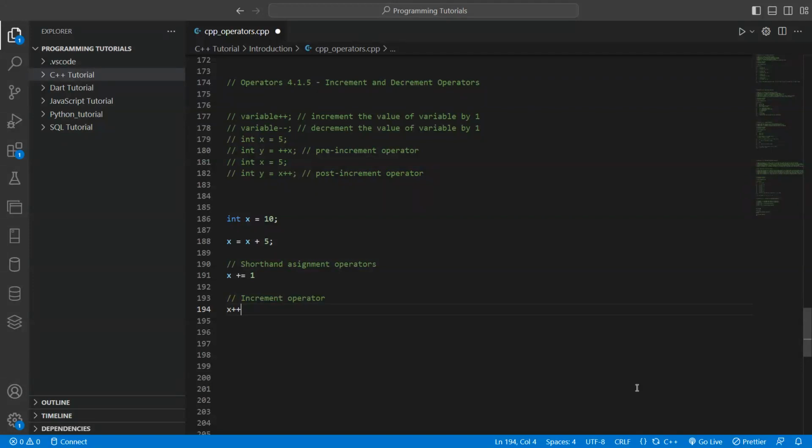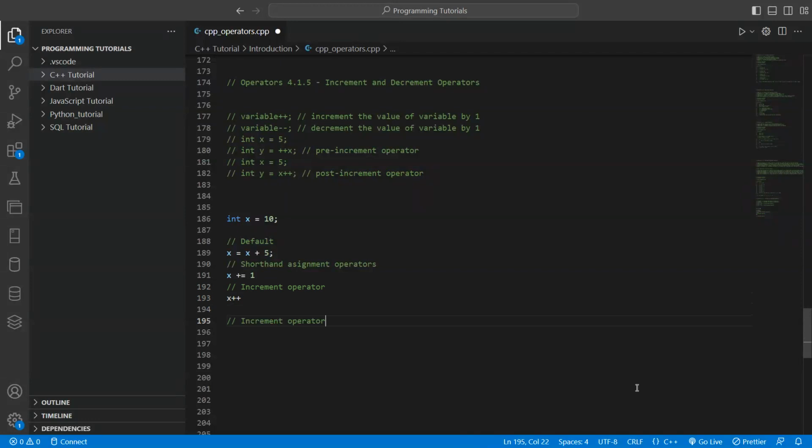That's all. So all of them are representing the same stuff. As you see, this one is the manual, or let's say default, way. This one is shorthand assignment, and this one is the increment operator, because they're doing the same stuff. Okay, so we have another way, which is the decrement operator.